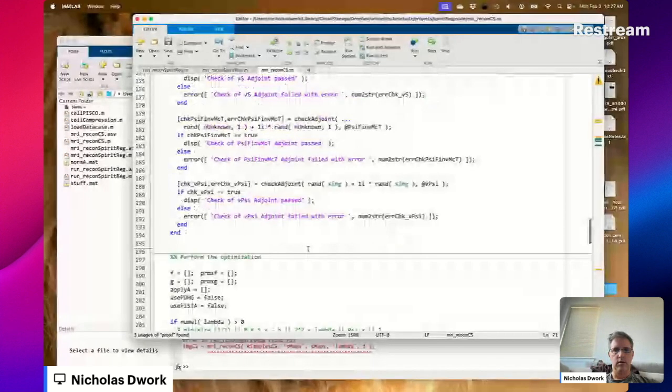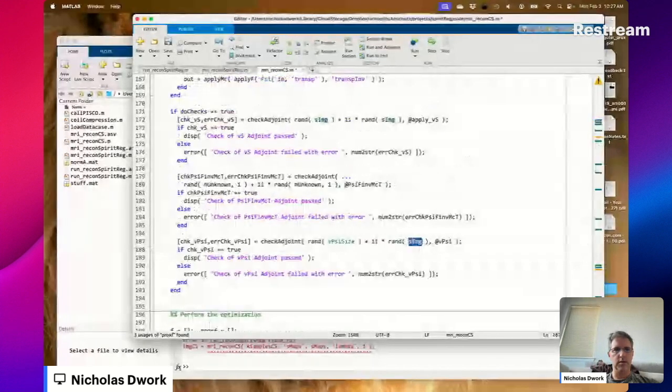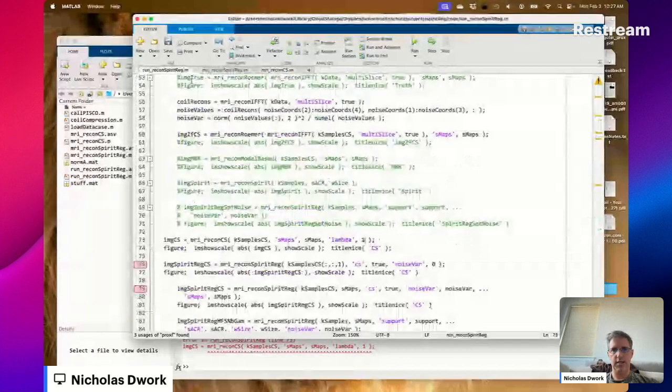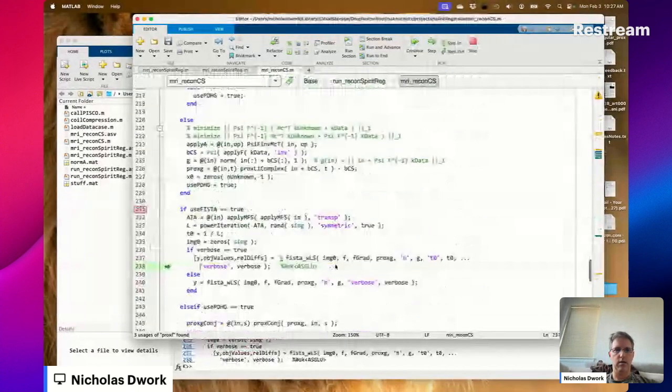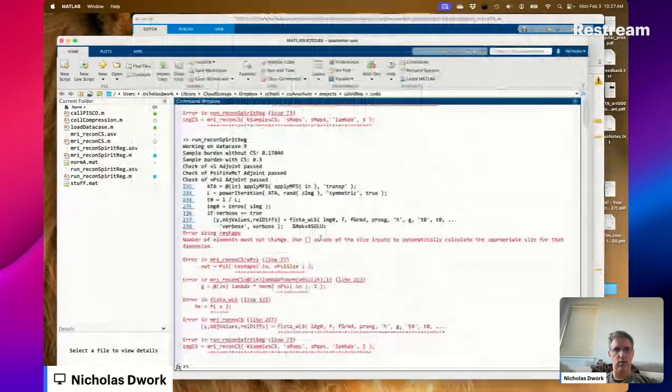Where's the do checks for psi? Now I got to change it to this. Boy, oh boy, just can't get this correct.